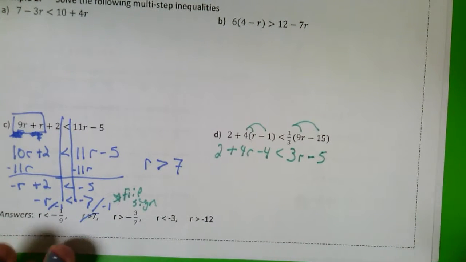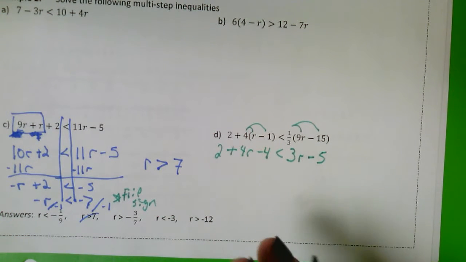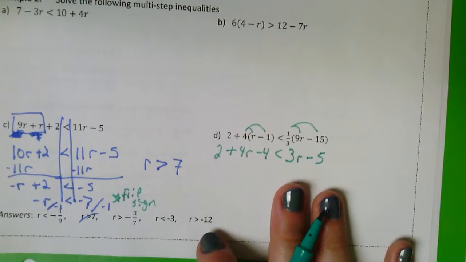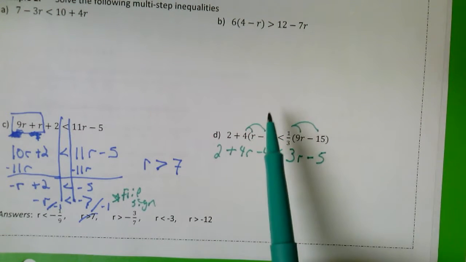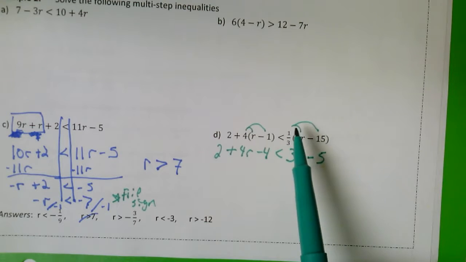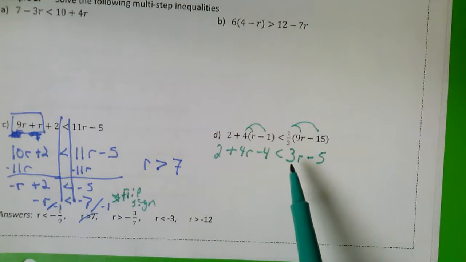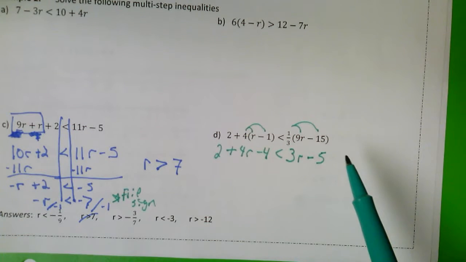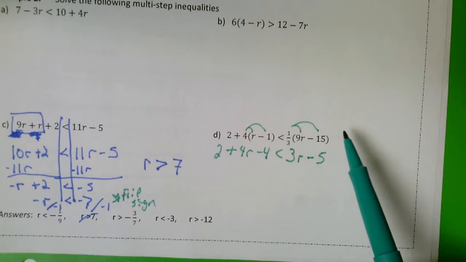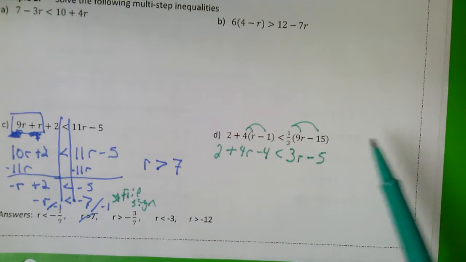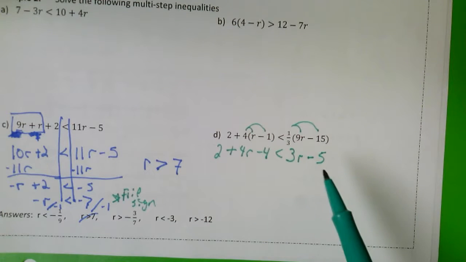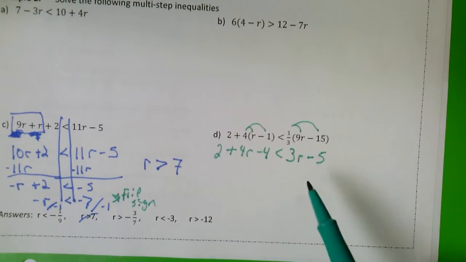So again, don't be afraid of the fractions. Just type them into your calculator. There's actually a button that looks exactly like a fraction. Type in that fraction. You can even hit enter if you want, and then multiply it by 15 or 9. So if you encounter a fraction, don't be afraid. Please don't try to do it in your head unless you're an expert with fractions. Otherwise, just use the calculator and you should be fine.